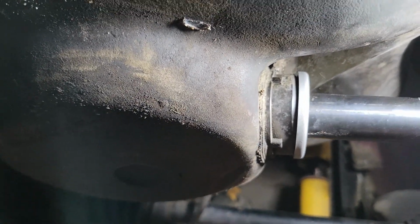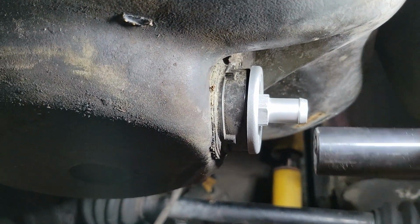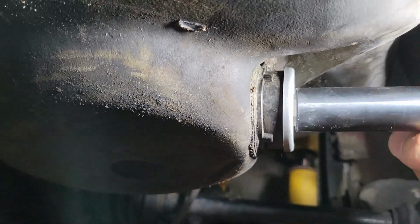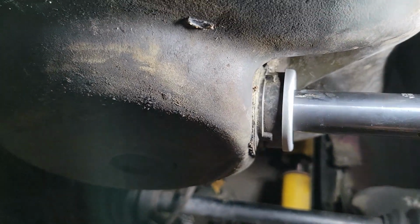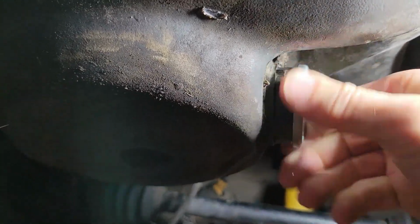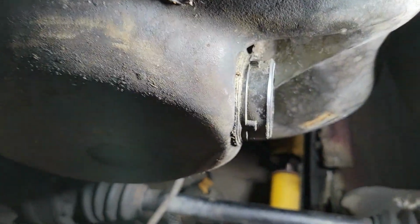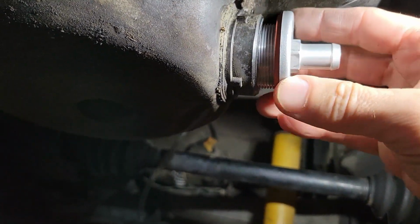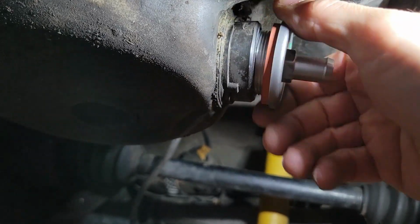Bit of play in that. I guess we'll have to see if we get the gasket under. Will that work? Now it's turning in there. All right, with the gasket this time. Let's see if we can get it started that easily again.